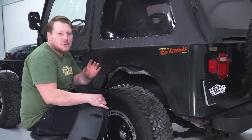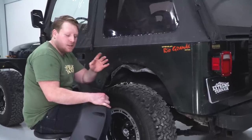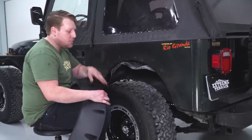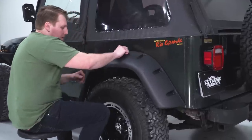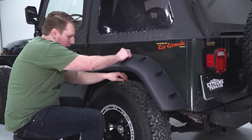Now you're going to get two different size spacers. You have a bag of slightly thicker spacers, there's only 10 of them, and then we have another bag that's going to be the smaller ones. We're going to use the smaller ones, the shorter ones, for the back side. So we're just going to go around, put these spacers on the back. You can do one at a time if you want, and then we'll need to reach up in there, do a flat washer, and then one of those nuts.